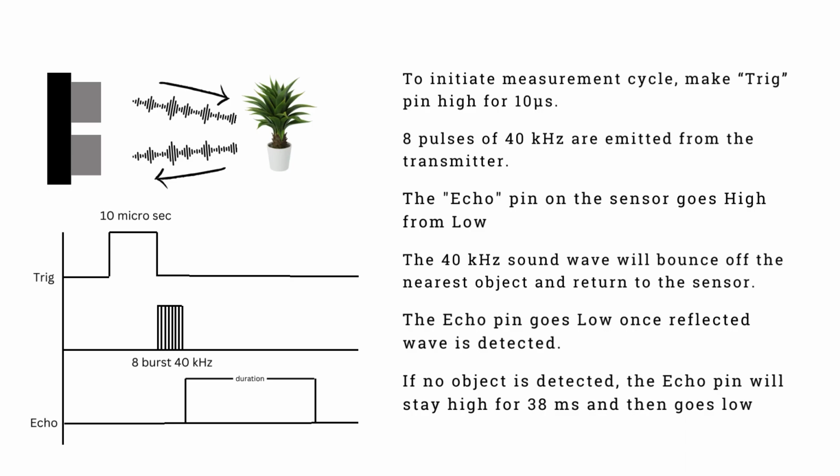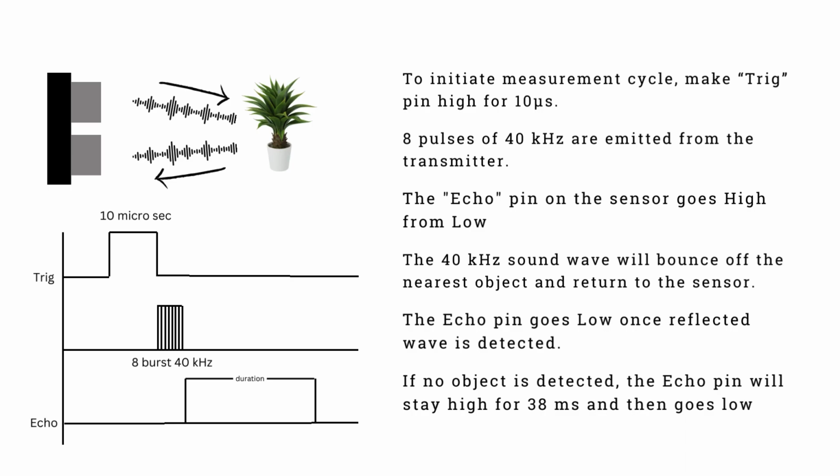The 40 kHz sound waves will bounce off the nearest object and return to the sensor. The echo pin then goes low once the reflected wave is detected, as shown in the datasheet graphs. If no object is detected, the echo pin will stay high for 38 milliseconds and then go low.